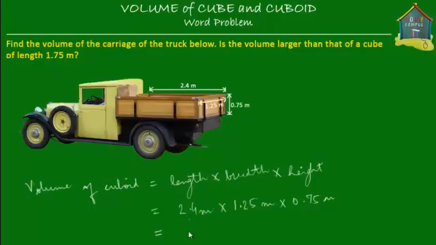The volume of this carriage is 2.25 meter cube, because there are three meters, one, two, and three. So the volume is always in cubes, meter cubes. 2.25 meter cubes is the volume of this cuboid or rectangular shaped carriage. So the first part of the question is over. The volume of the carriage of the truck is 2.25 meter cube.